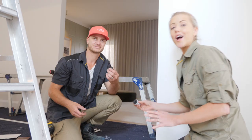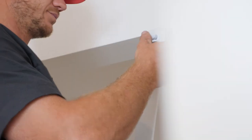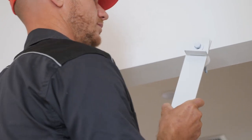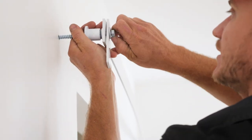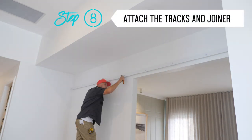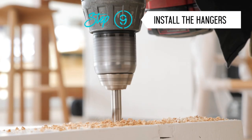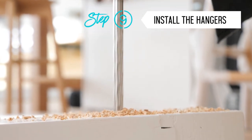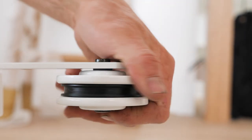In keeping with our white coastal colour palette, we've decided to spray our track white. Because our door is so large, we've got two tracks which make up 4.2 metres. Now that I've got my joiner on, we're ready to go with our second track. Next I need to install the hangers onto the door, keeping in mind the specific distance I want to maintain from the top of the wheel to the top of the door, so that everything fits and runs smoothly.